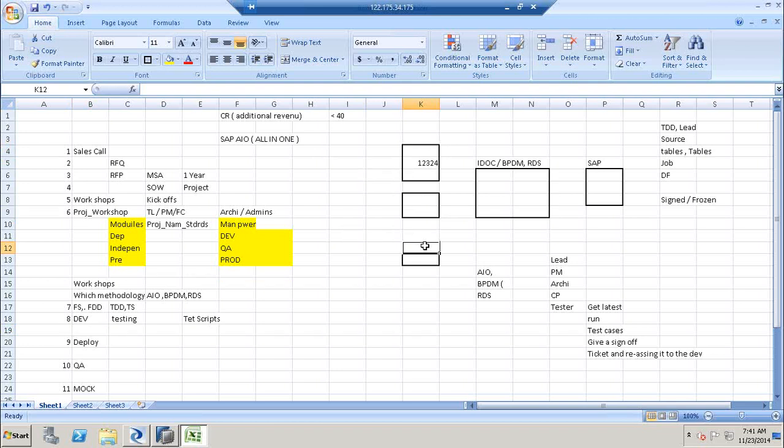Generally on any project, the most complex work will be taken up by the lead. So if there are like 3 complex jobs, he will pick them for himself, and the simple jobs he will give to the team, because he knows his team, how they work, and their attitude or their thought process. Since you know them as your team, you will map them a job as per their capacity, right? So you will not give them the hardest one. You'll give them a job as per their capacity, and you will ask them to build that.